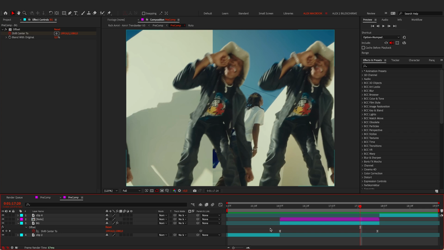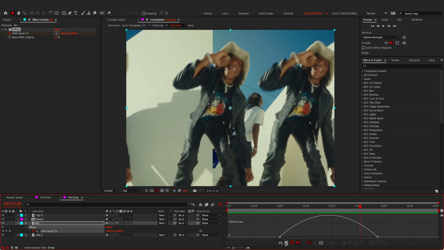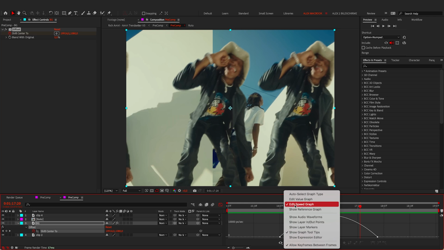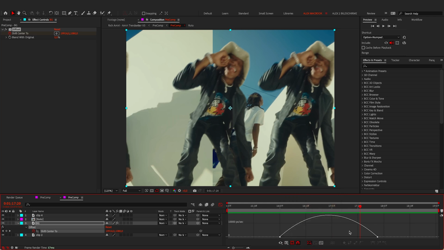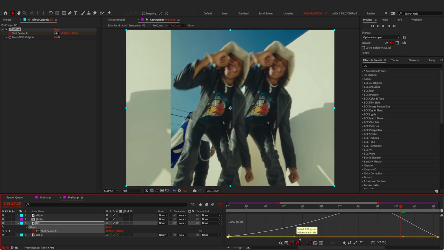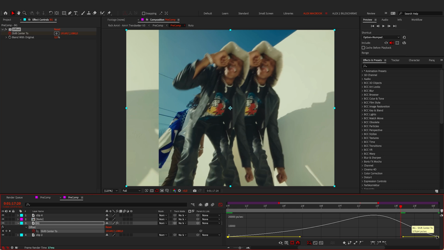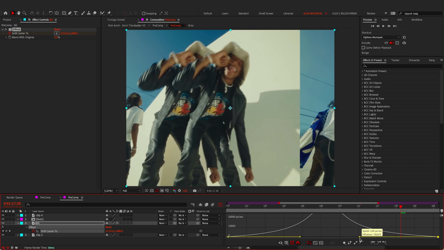But to make it perfect, again select both of the keyframes, then go right here. Make sure if you click right here, you have edit speed graph selected, and you can click right here so it fits in. You now click on this corner right here and drag this yellow point to the right, like this, and the right side to the left, like this.